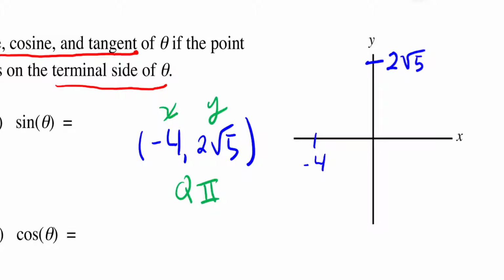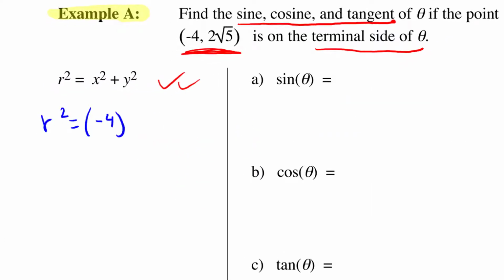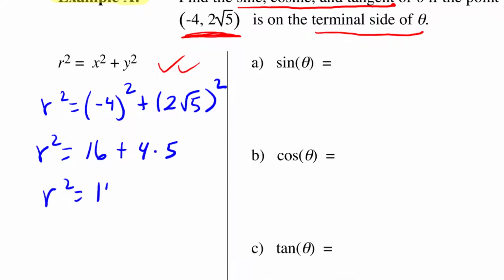So we see that located, we see those on the x and y axes, and of course there's the point (-4, 2 radical 5). Again, there is a radius associated with that. Even though we're not drawing the whole circle, we still have a radius there. That's the value of r that we're going to find in just a moment. And there's the angle theta. It comes on around from the positive x-axis, always from the positive x-axis. And I'm going to do something real fast here to show you the development of the value of r.